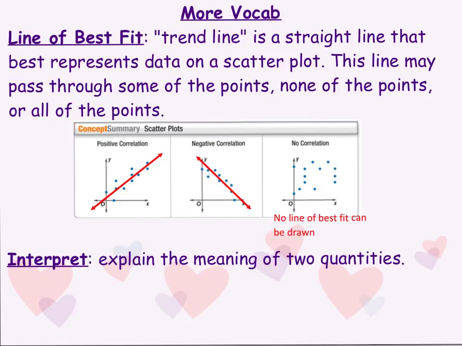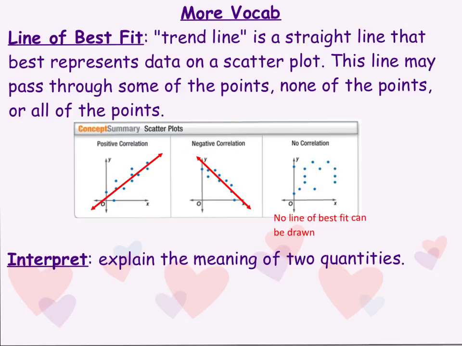So for example, this one was a positive correlation. So when I drew in this line, notice that it moved in the positive direction. It is not a connect the dots type of thing. Do you see kind of how this red line cuts all of the dots in half? So half the blue dots are above it, half the blue dots are below it. That's our ideal goal. This line can be different for each and every single one of you and still be correct. As long as it follows the same correlation, chances are it's correct.